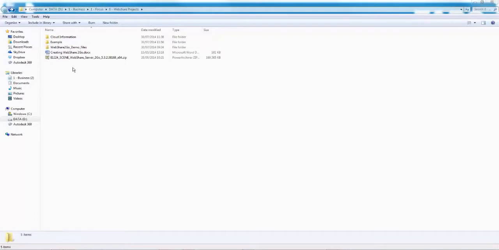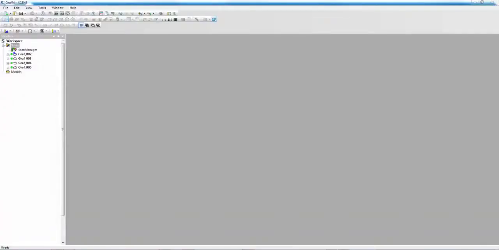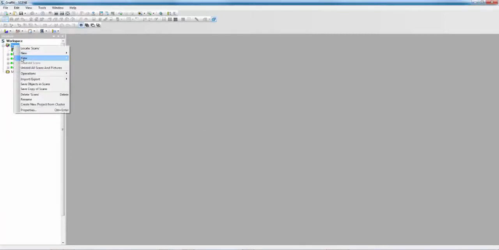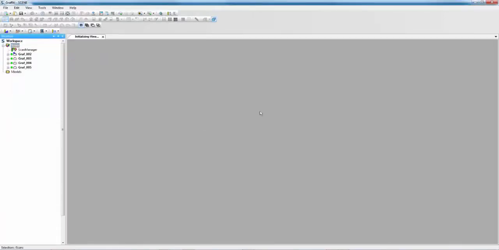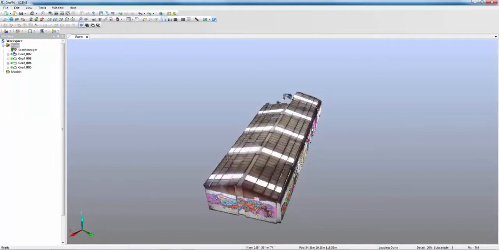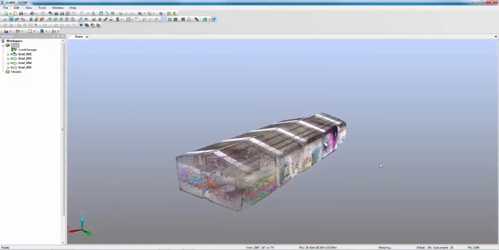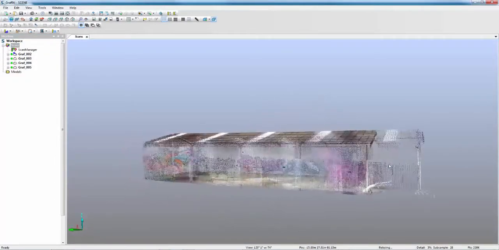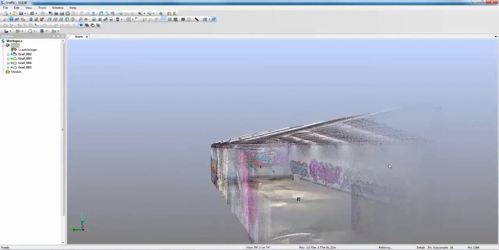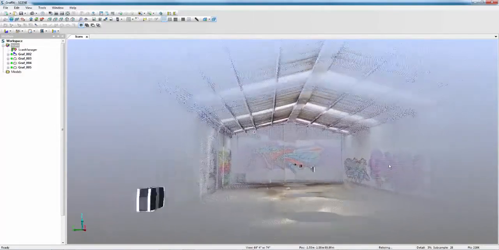Once I've done that, I then need to go into FARO Scene and start the process of loading this example project with data. So now moving over onto FARO Scene, I've got a nice simple project here that, if you've seen some of the other movies, I've already utilised. So what I'm going to do first off is just check that my registration is nice and in place, which it is.